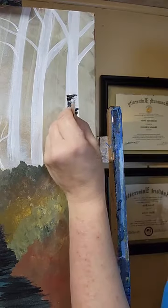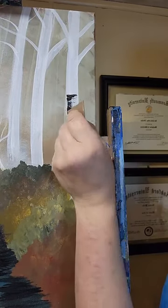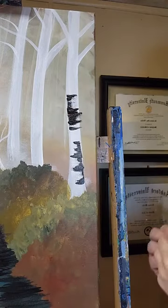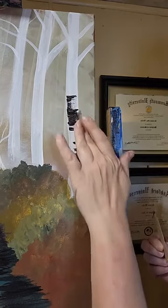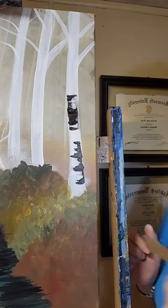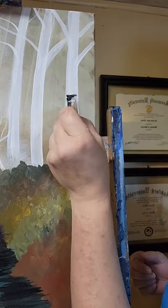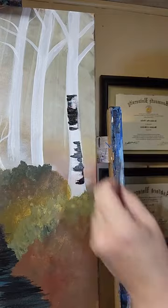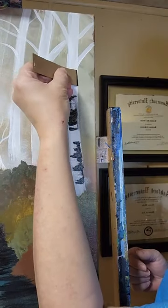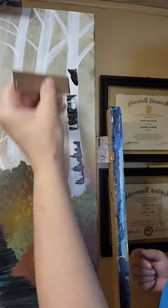And I'm gonna put in these moments. So I line this up with the edge of the tree. And then I do a little curvy flick. It's cool, right? Right, Elizabeth? It's cool. All right, line this up. Curvy flick.